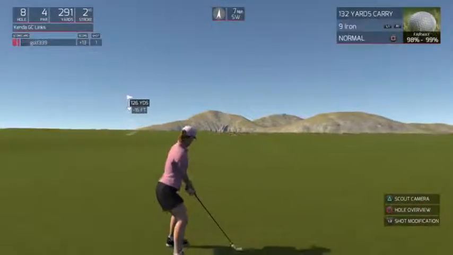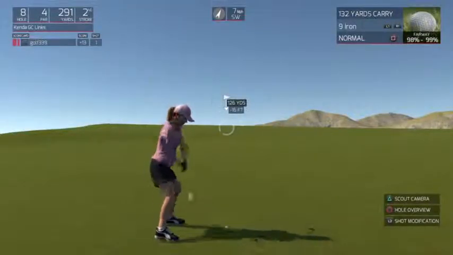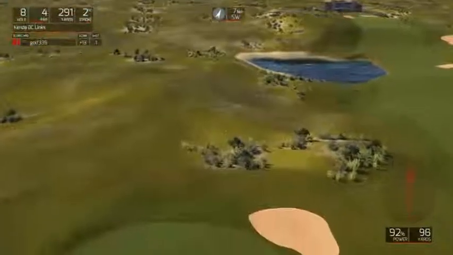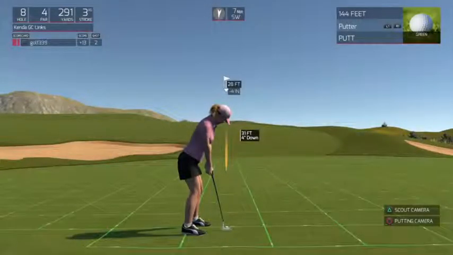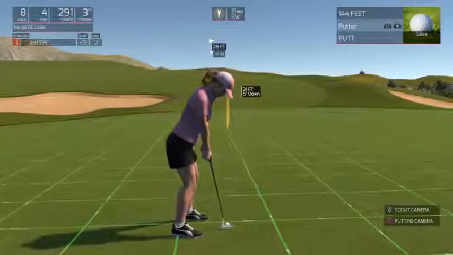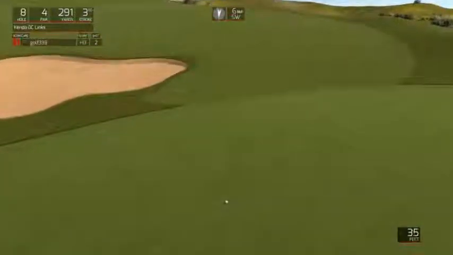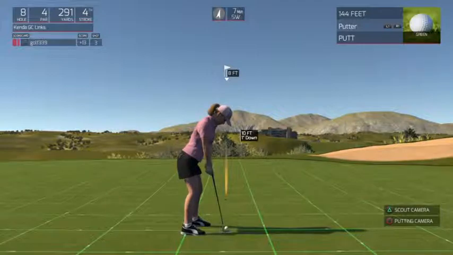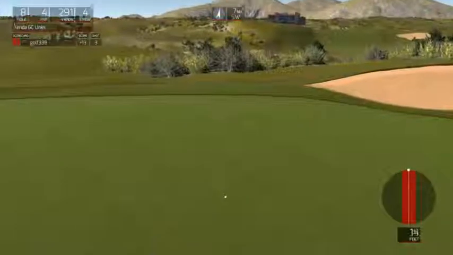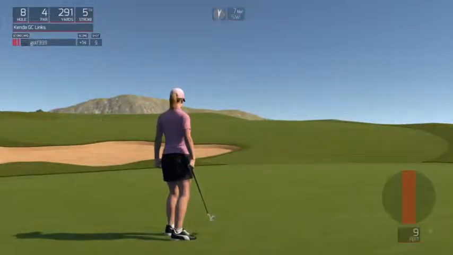Looking at 125 yards-ish to the pin here. Nice. And we're putting from about 28 feet out. This one to save par. Oh, I thought that was in. 9-footer here, I think. I think you can do this. Nice. Solid stroke on that one. Well done. 14 over for the round.